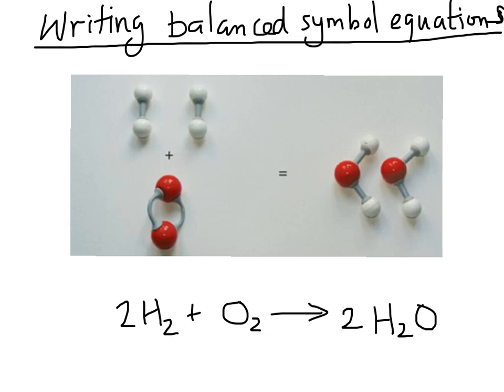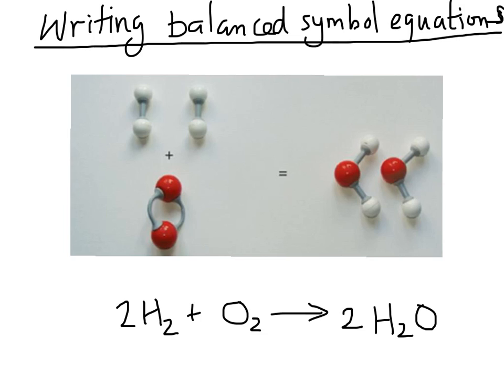In this way, we have the same number of atoms on the side of the reactants as well as the products. So if you look at the hydrogen, you got 4 hydrogen atoms, 1, 2, 3, 4 on the reactant side as well. You have 2 oxygen atoms on the reactant side, and you got 2 oxygen on the product side. Now let's look at more exercises on balancing equations on the next page.